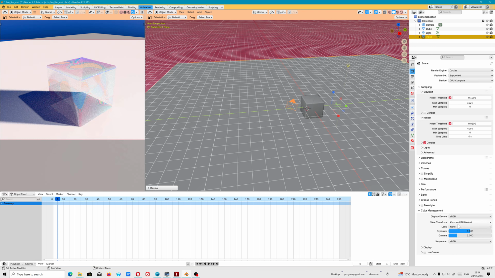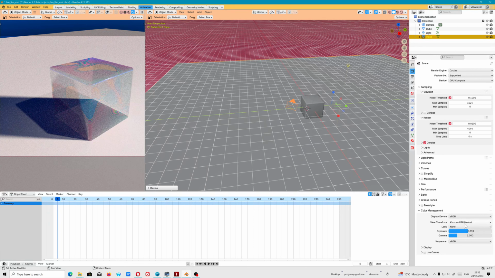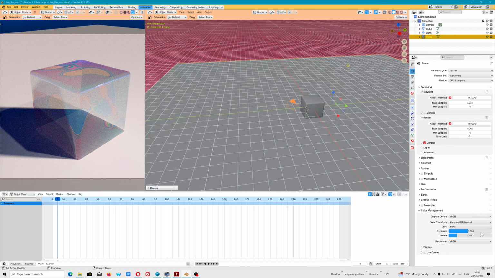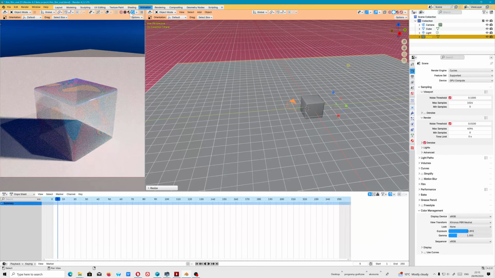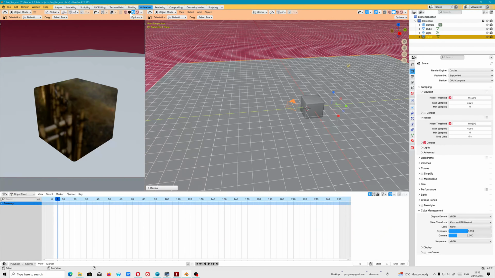You can see it looks more beautiful when I switch to AgX PBR Neutral. This is different for the scene. If you want to render the scene, okay, let's render the material. No, too high. I don't need that high a value.